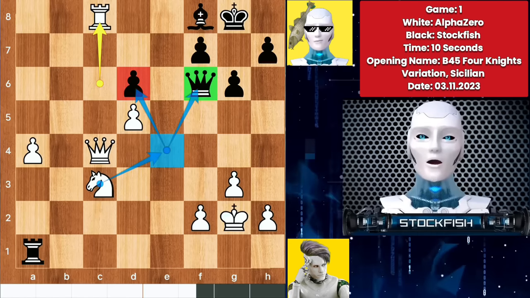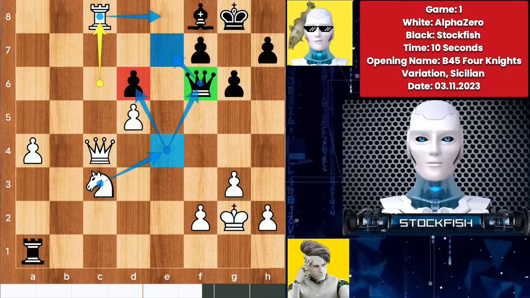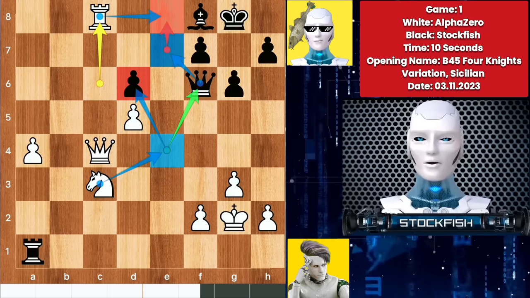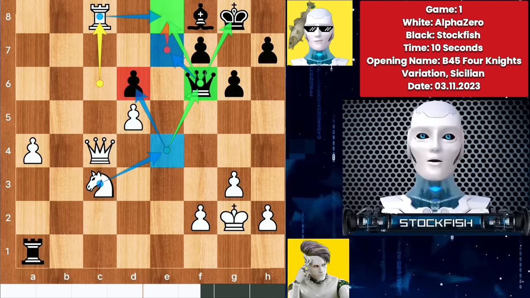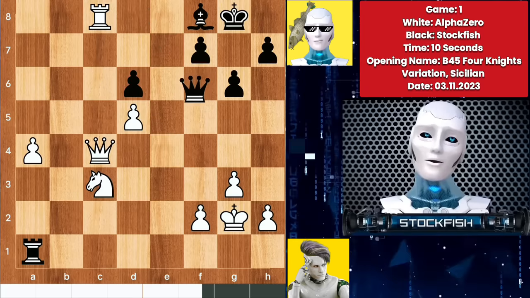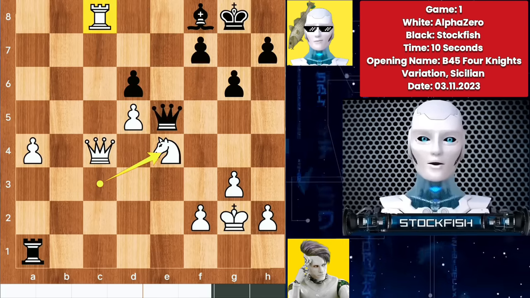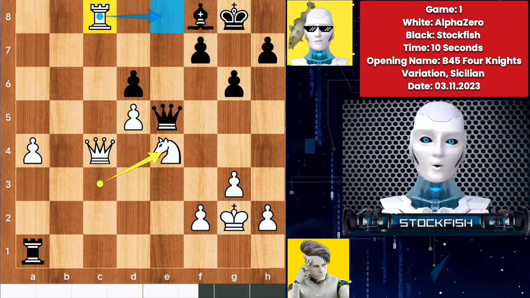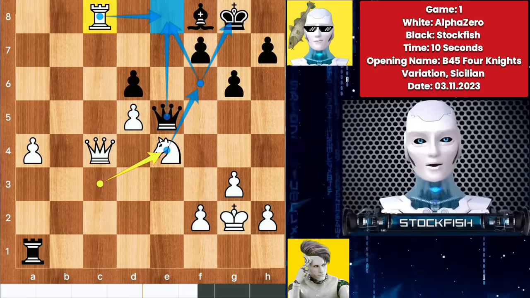Queen e7 will protect the d-pawn. No, there is rook to e8. If queen takes rook happens, then knight to f6, forking the king and queen, and the game will be over. So, here we have queen to e5, knight on e4, threatening to play rook e8. Queen takes rook isn't possible, because of the knight fork.